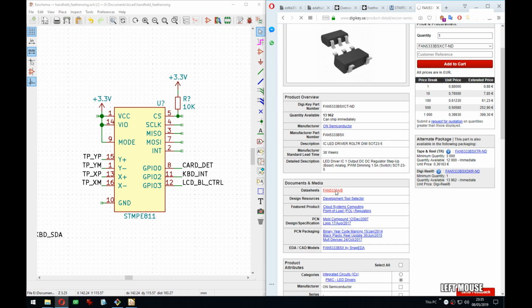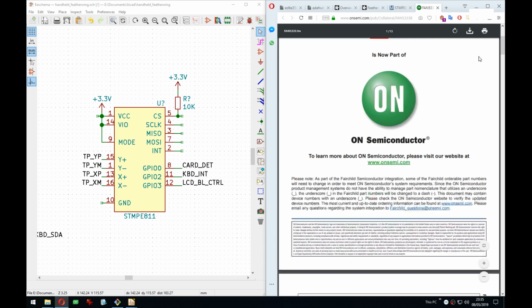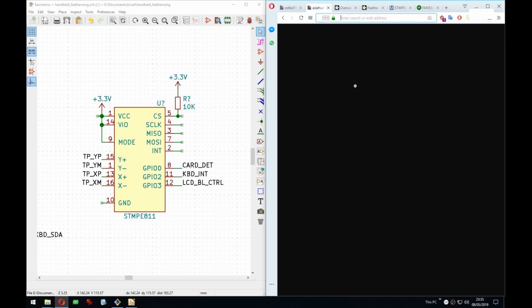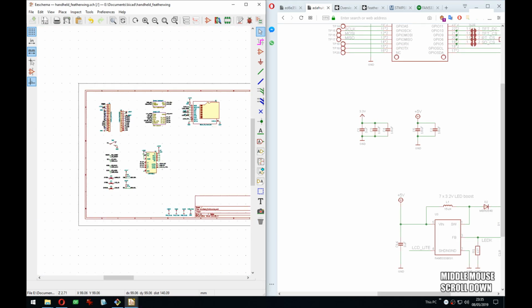Oh look, I looked at it at one point. Shutdown, logic high enables, logic low disables. Yes, and this is pulled high by default. So the backlight is on by default. There you go. So I will change that to be consistent.